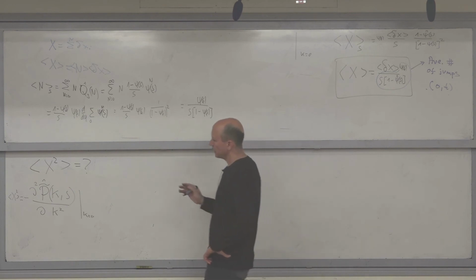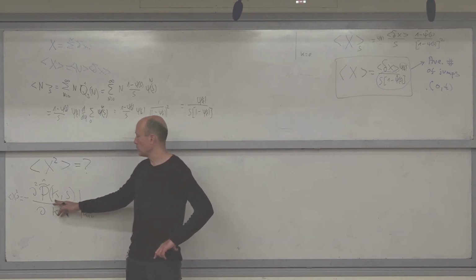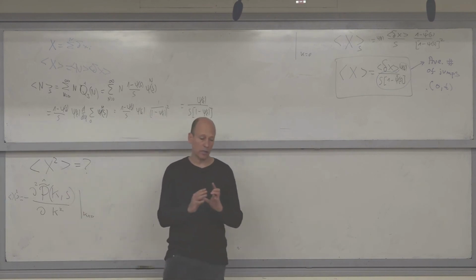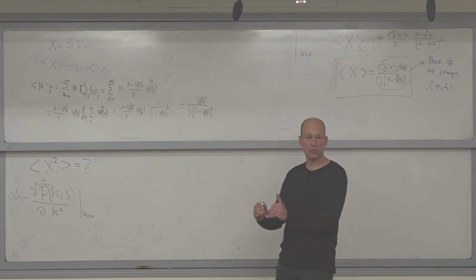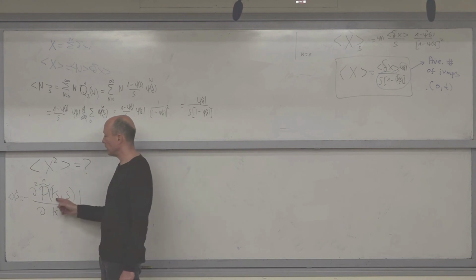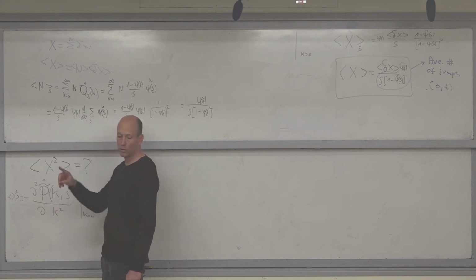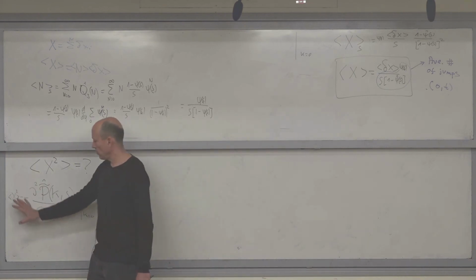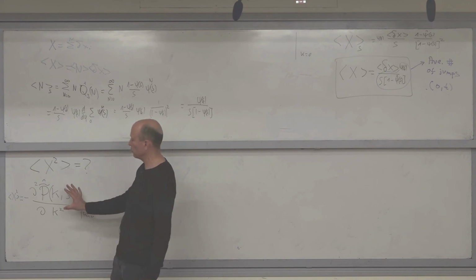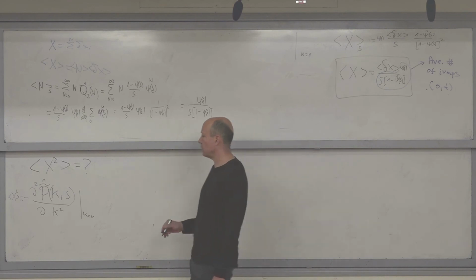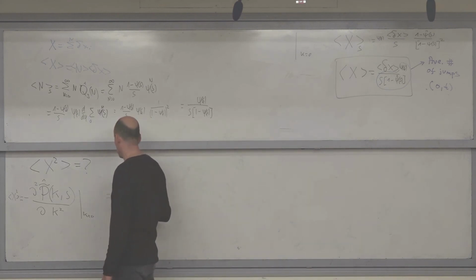It all comes, again, I'm mentioning it a few times already, from the fact that P(k, s) is the Fourier transform of P(x, s). Then I take exponential ikx, I expand it to second term. It gives you k squared x squared divided by 2. Then when I take the derivative 2 times, the 2 will cancel with the 2 downstairs. And then you get this equation, which is well known and understood from Fourier transforms. Now what I need to do is plug in the Montroll-Weiss equation and do this. This is not so nice, but it's possible.